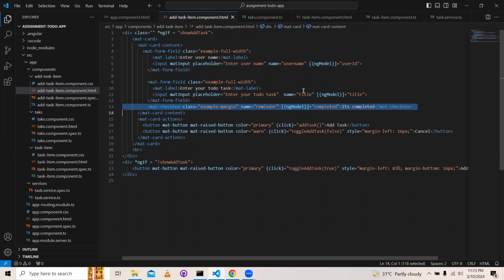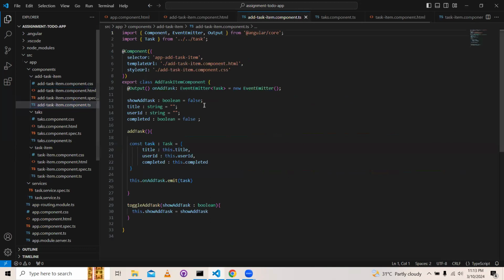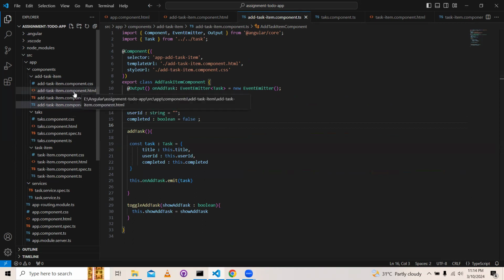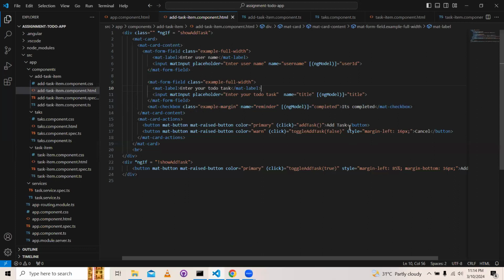Whenever I fill in the data in this form, it is automatically filled in this place. When I click add, where can I go? Yeah, here I have add task, this one.